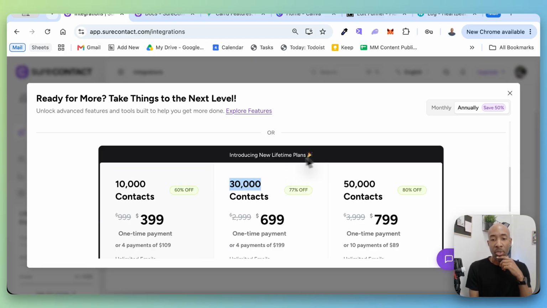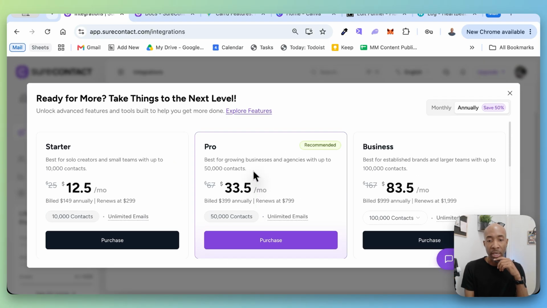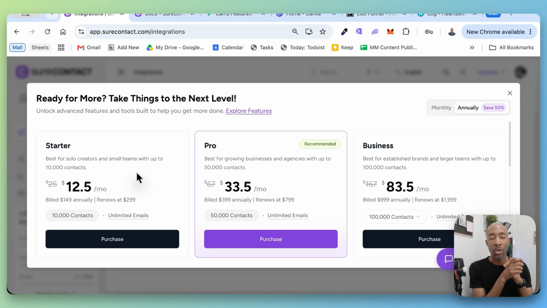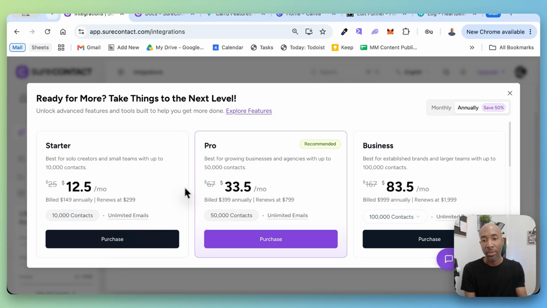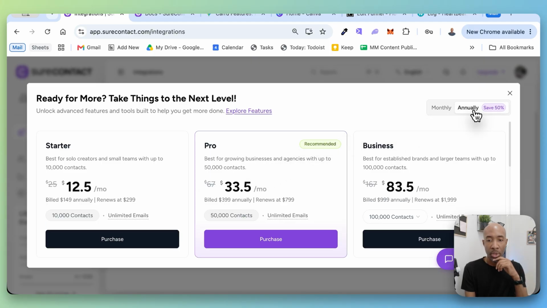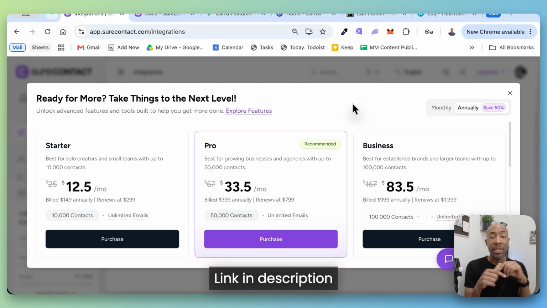But at any point, you can always subscribe to their monthly plans, and these are also affordable, especially when compared with the other options on the market as well, for the features that you get and for the flexibility that you get. So you can always upgrade to any one of these, or you can just decide to purchase on a month-by-month basis, ongoing, on a subscription. So these are what the prices look like, whether it's annual or monthly.